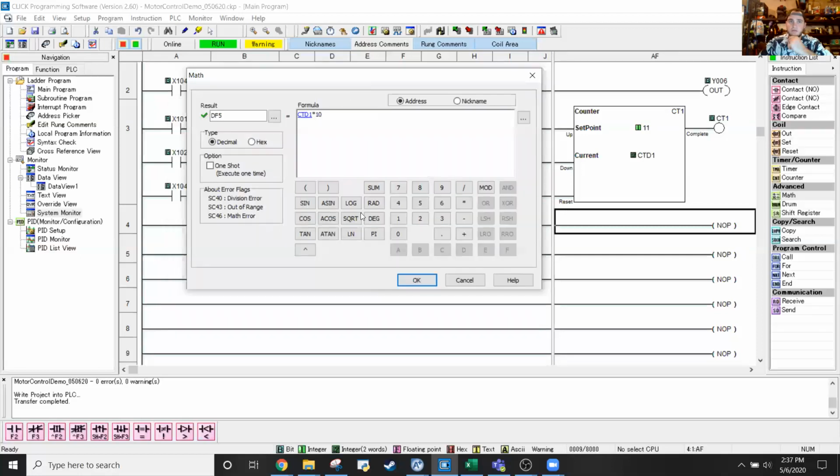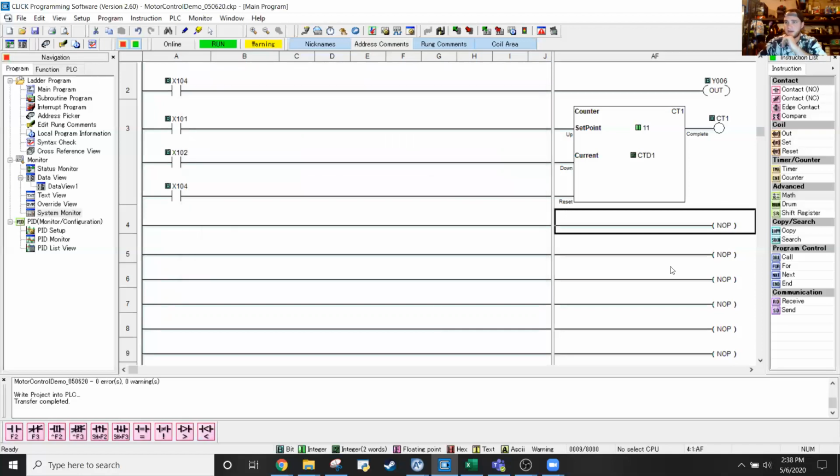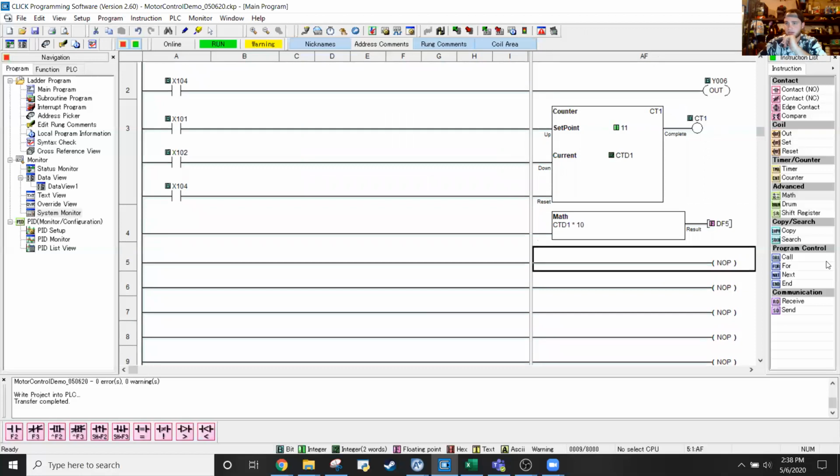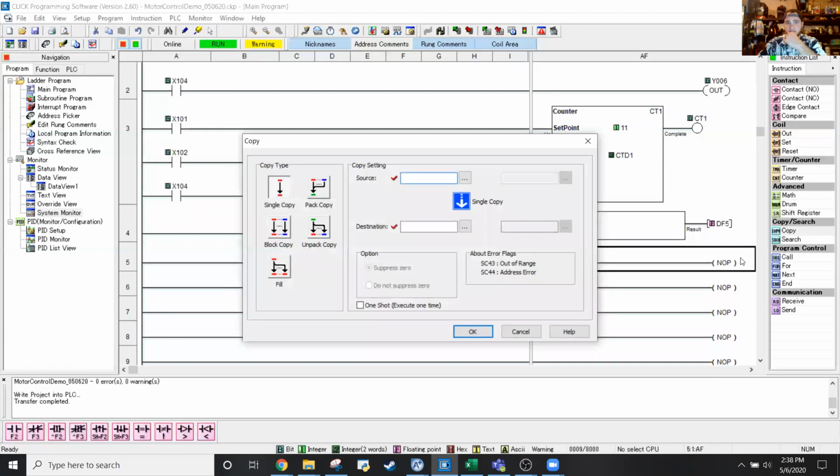But what we're basically just using this to do is take a value from one point in memory and assign it to another point in memory and scale it, right? So there's actually another function that does this, which is the copy function. And you can see here, there's all different kinds of copies where you can do single, where it's just a one-to-one, writes one from another, or you can use a fill where it takes the value of one point and writes it into a whole bunch of different points in memory.